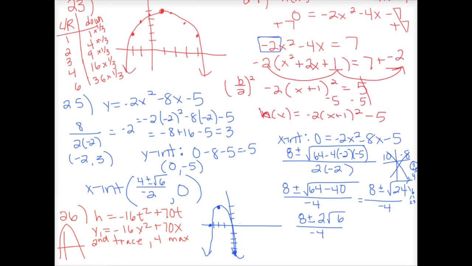And then how long is the boiling water in the air? That's the second x-intercept. That's right here. So you have to do second trace, choice 2 for 0 to find the x-intercept there, which the x-coordinate there is 4.4. So 4.4 seconds is how long it's in the air.